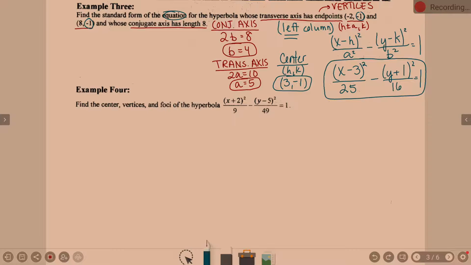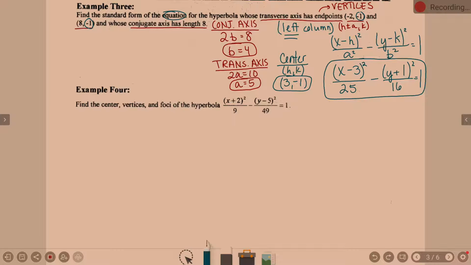And then, again, we haven't drawn the picture yet, which I want to do. What I asked you guys is, what's in the middle between -2, -1, so left 2, down 1, and 8, -1, so right 8, down 1. And we talked about -2 to 8 being 10 apart, count in 5, and that puts us at 3, -1. I wrote the equation up here: (x minus 3) squared over 25 minus (y plus 1) squared over 16 equals 1. I don't think you guys had a problem writing that because we already had all the information when we left yesterday, right?